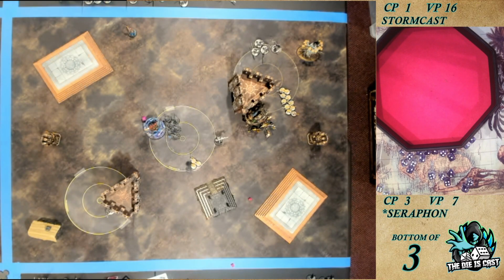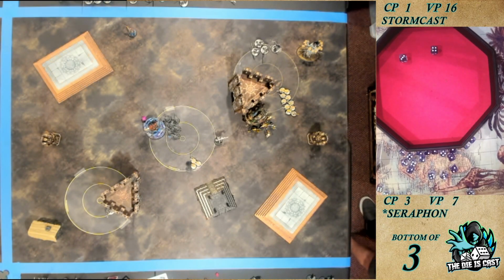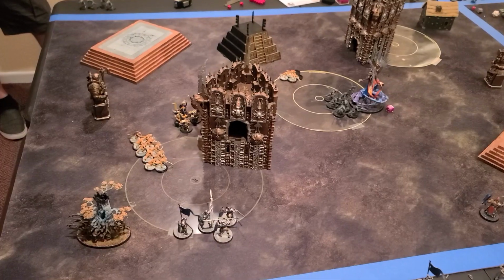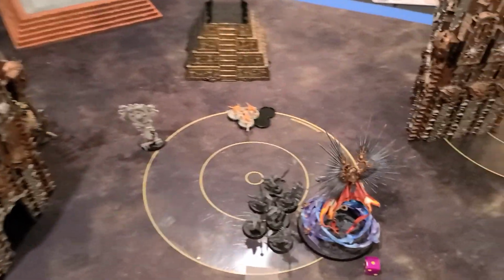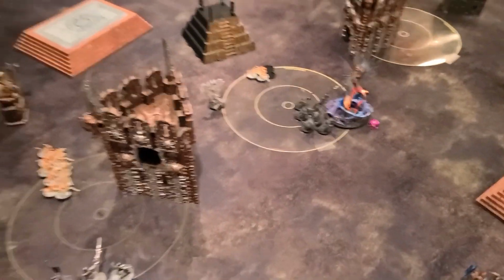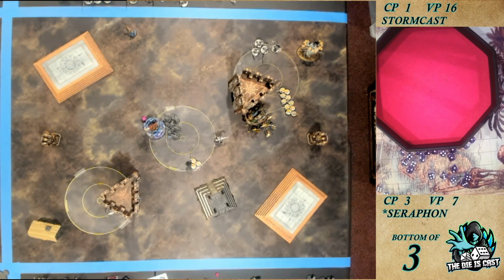Shooting phase, I don't have much to do. We're going to shoot with the 3 skinks into the Celestant Prime on 5s and 5s. For nothing. Beginning of combat, we're going to spend a command point to all-out attack from the warriors. Sounds good. I will spend the free command point that the Prime got at the start of the turn for all-out defense.